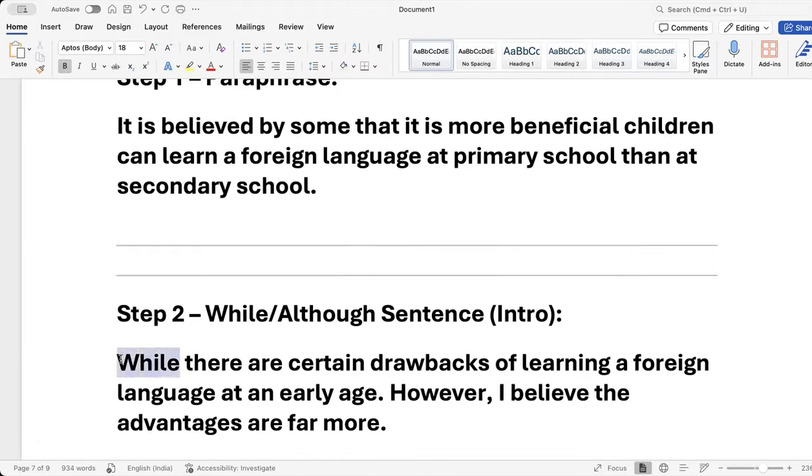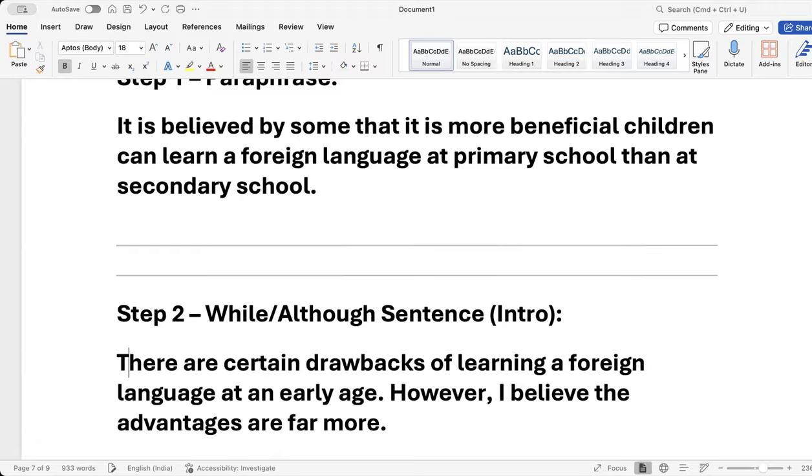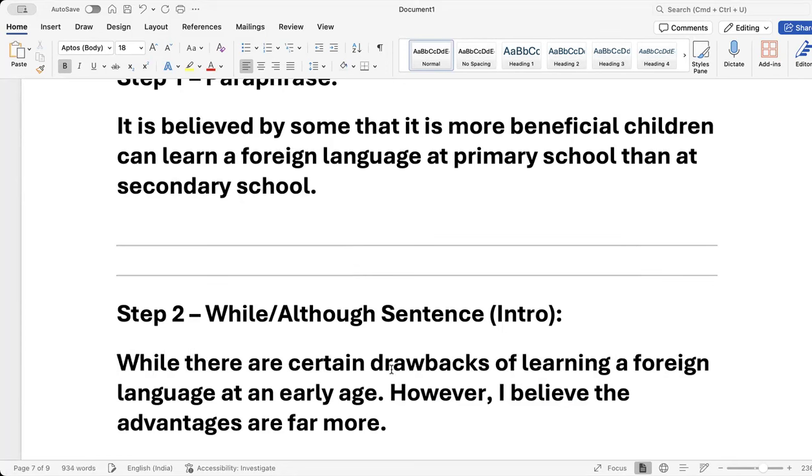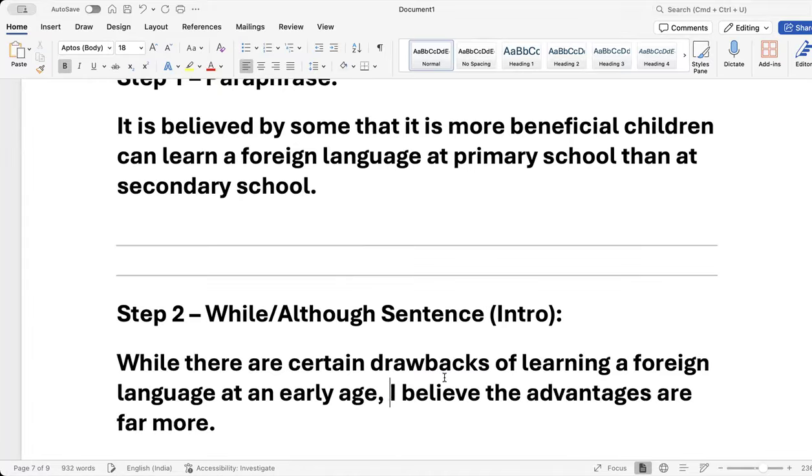Firstly, I would have to remove my while. I would have to put it like this and then this. I don't want to make two sentences here. The however sentence is not a complex sentence. The while sentence is a complex sentence. It's always better to use a while sentence. So while there are certain drawbacks, and then comma, you do not put a however or but here. It's redundant. Who is already doing that job? While is doing it. So you're not putting any connector here. You're just putting a pause here.